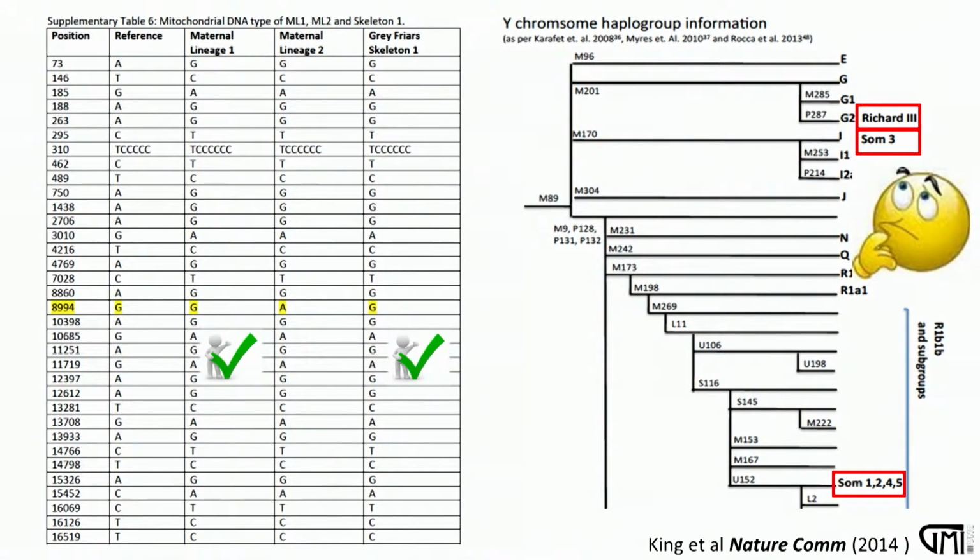The skeletal remains have a different Y chromosome than the 5 males, and the 5 males that should be related to each other according to the pedigree have a different Y chromosome. So how can we explain that? Are King Richard III's remains authentic or not?